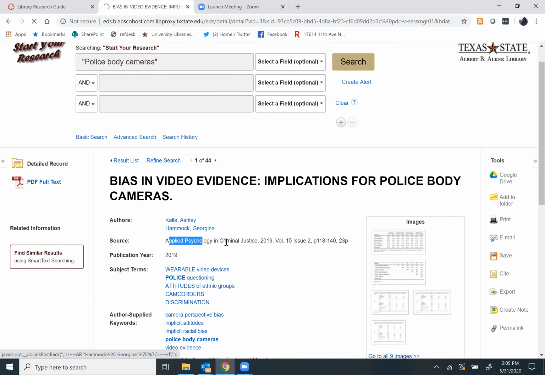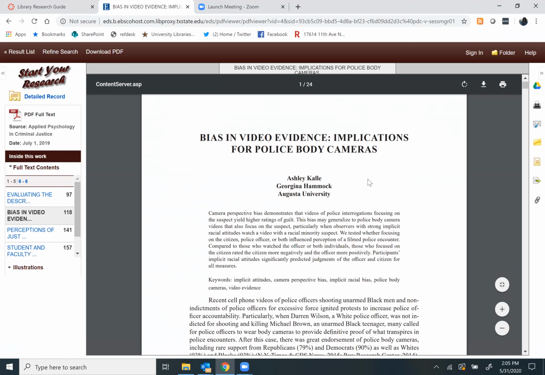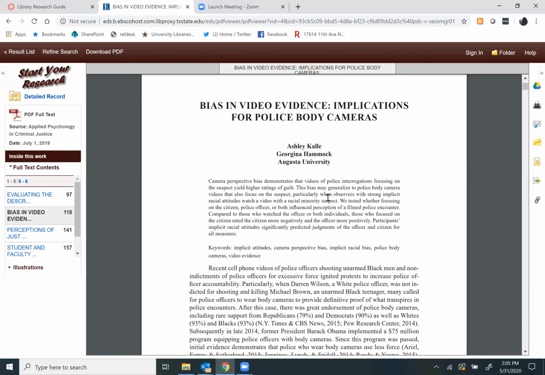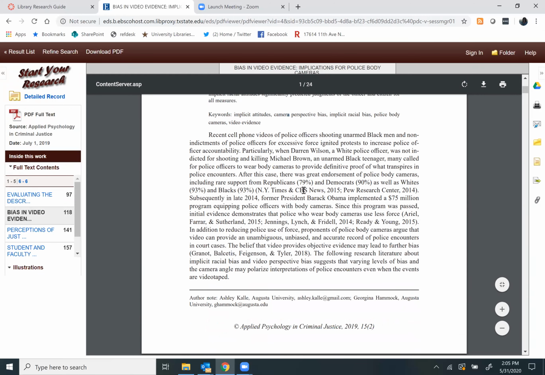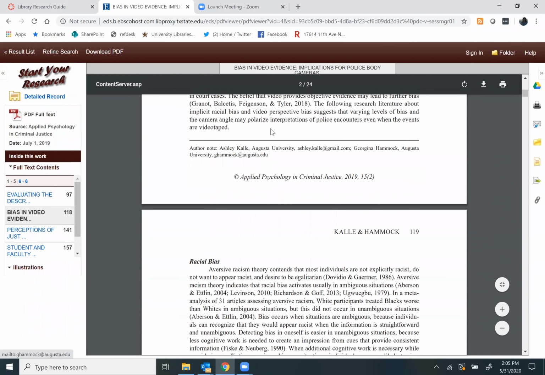This was written in the Applied Psychology and Criminal Justice Journal. But just a few things about the scanned version of the journal, and most peer-reviewed journal articles will have similar characteristics. They'll have the title and the author information. They'll usually give you the author's credentials, where they're from. Most peer-reviewed articles will start out having the abstract at the top, then the keywords supplied. Then as you go through, you'll also notice that it'll go into an introduction.